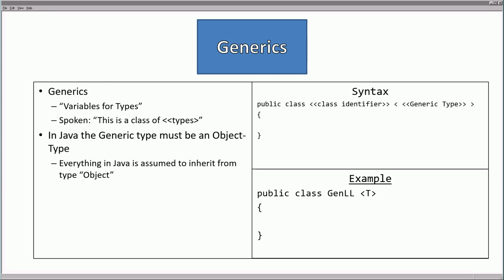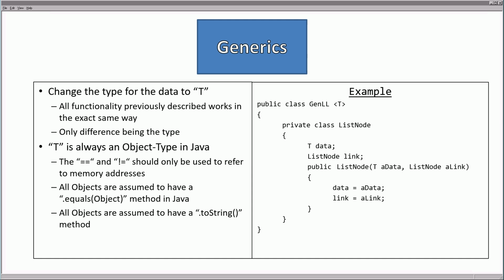We then started discussing the idea of generics. Using this, what we're able to do is create a linking structure that can be any type. Now that variable type, T, is the data for whatever we're creating, so it'll be a generic linked list of integers, generic linked list of doubles, of strings, whatever. This allows us to create one linked list that can be any type.